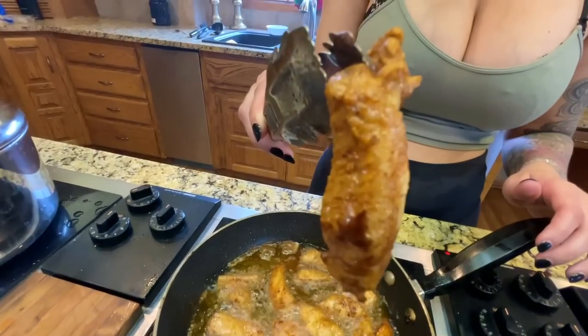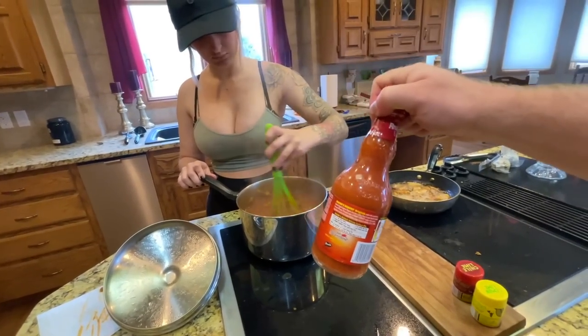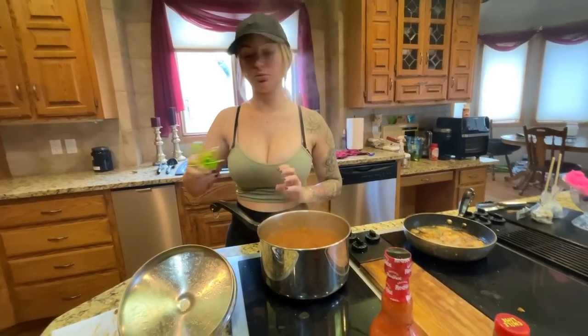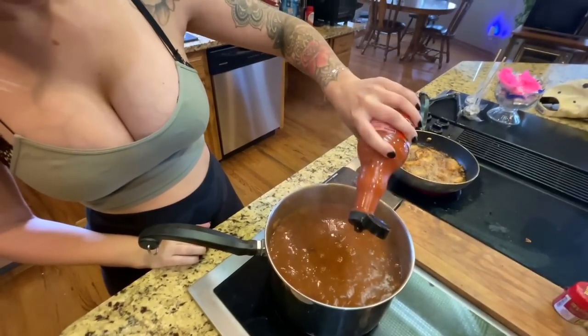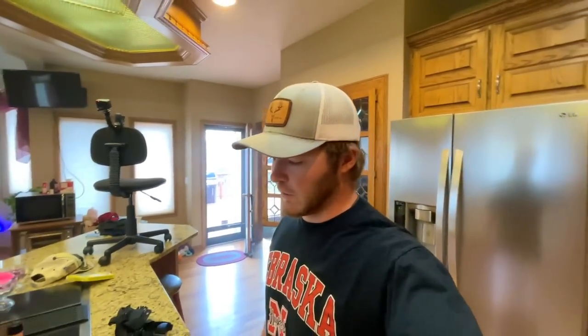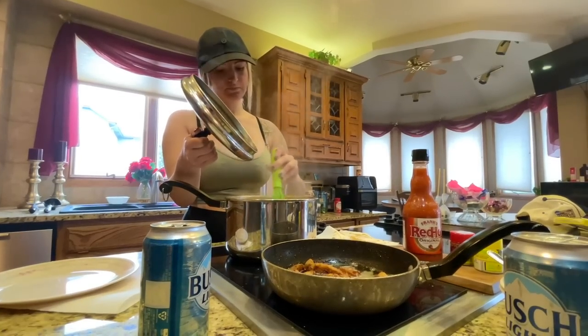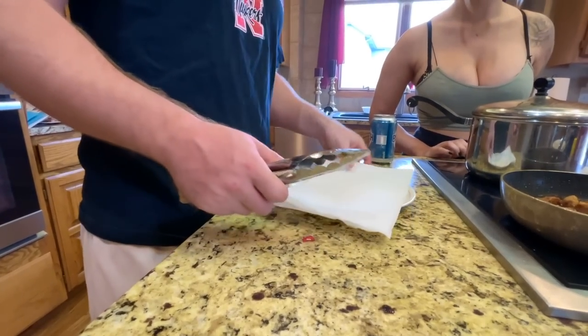Look at that stuff right there, guys. You want to add the Red Hot? Just a little bit? I think it's kind of spicy already, but we can add a little bit of that. Shake. And add a little bit of the Red Hot for good measure. Gotta have a little bit of twang and kick with the chili. That looks very good. Finished product. Look at that. This cooked so fast.